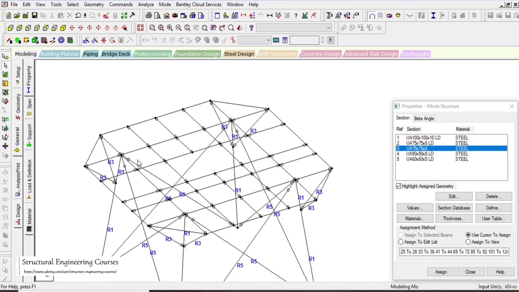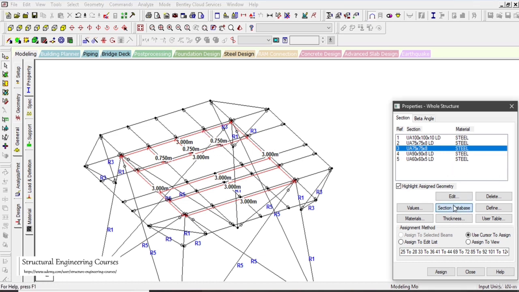So here we can see that this is the main beam of 3 meter by 3 meter here. So these four beams are the main beams that are tying from column to column. Number one. Number two is this member that is from this point to this point. So this is the secondary beam. So these three beams are the secondary beams, and all of these small members are the tertiary beams here.